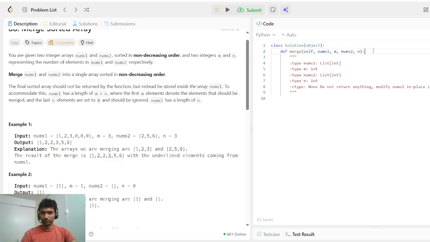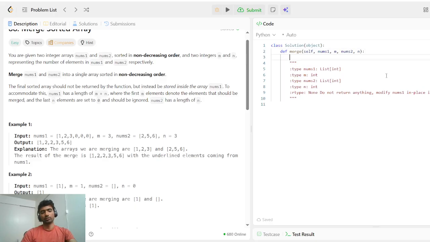For this one, we will start solving from the last elements. We are going to compare the last element from array1 and the last element from array2, and whichever is the larger one, we are going to insert in the last position of array1.